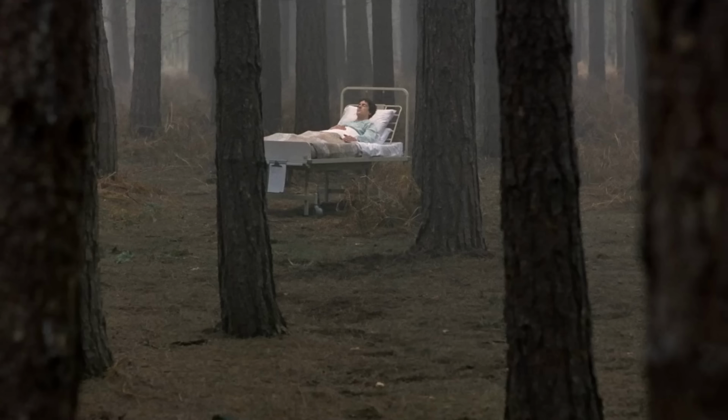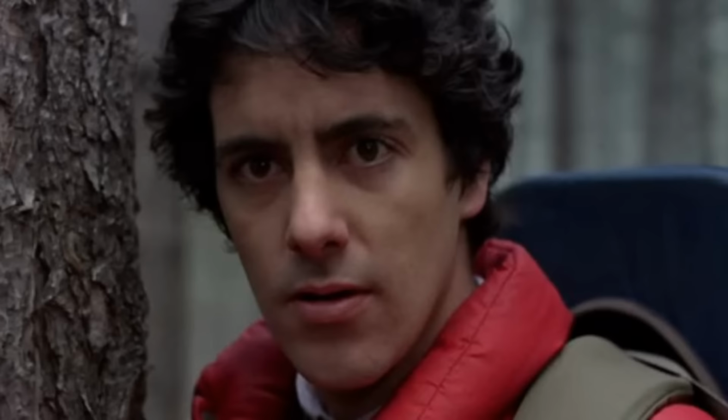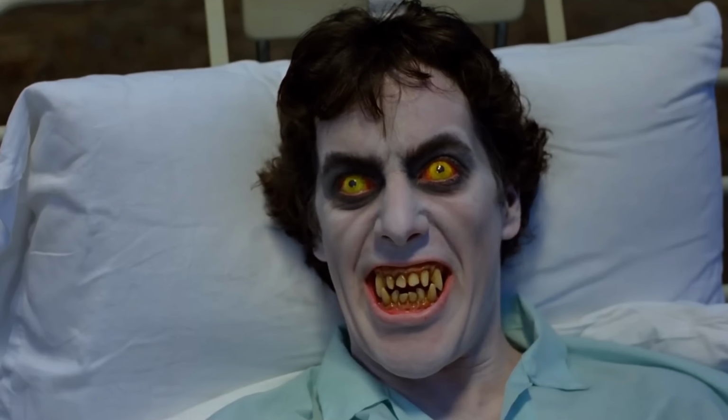We then get the nightmare sequence where David sees his undead self in the hospital bed in the woods. Well, in the script, this scene is kind of different. It starts with David running around hearing the death screams of Jack. He's trying to look for Jack, but just can't find him anywhere. He also hears the screaming howls of the wolf monster. David then finds the hospital bed in the middle of the woods, only Alex isn't there. David goes up to the bed and pulls off the sheet to see his own dead body on the bed. Yeah, that's some scary sheet right there. And just like the movie, David's eyes open to reveal yellow wolf eyes and a mouth full of fangs.